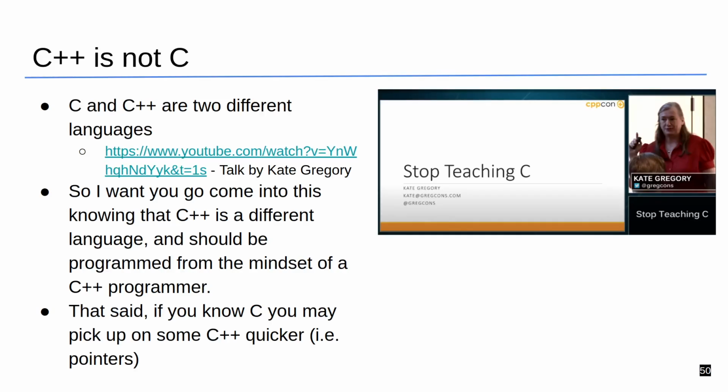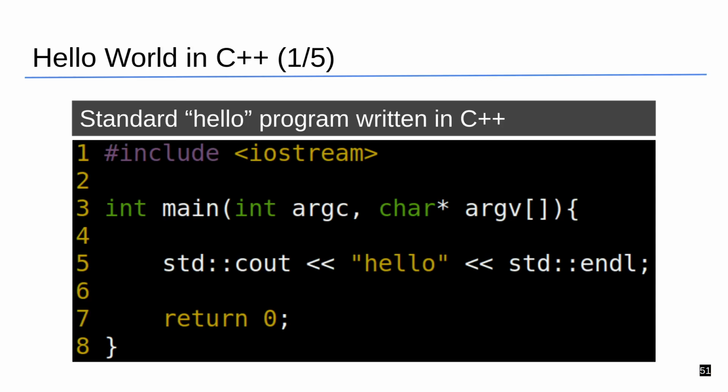And there's a really nice talk that's also worth watching, I guess more for an instructor, by Kate Gregory. She's an expert in C++ in this community. She says, stop teaching C. So C++, while it did historically evolve from C, we do want to think about this as the object-oriented language. It can be used in another way. So just something to keep in mind as we become modern C++ programmers, using the best practices of today. That's how I'm going to approach this class for the most part.